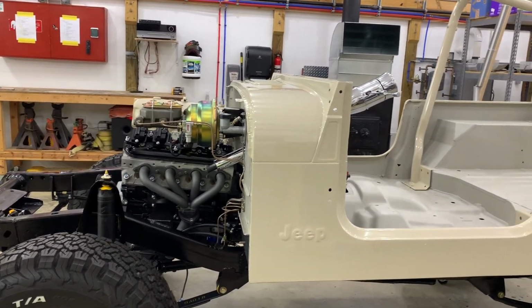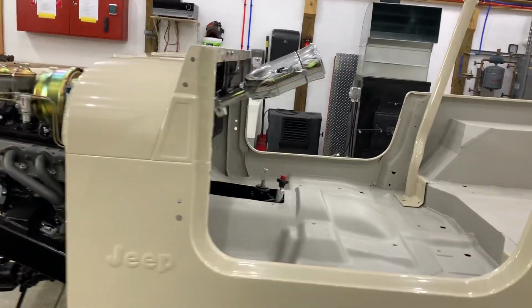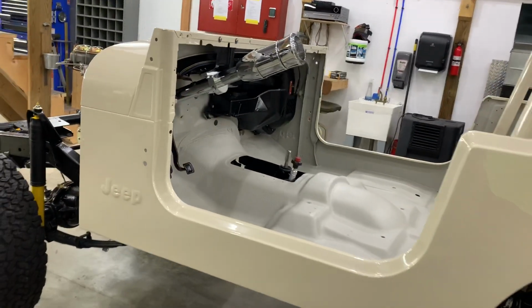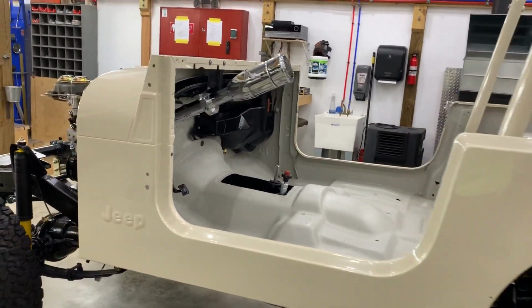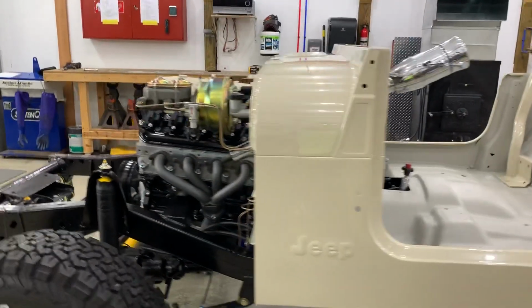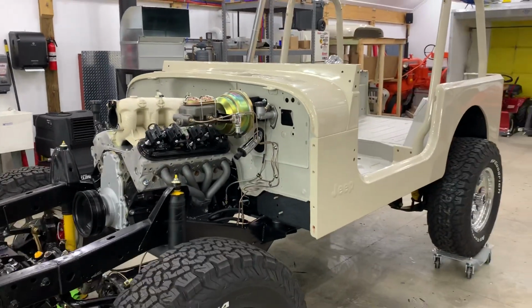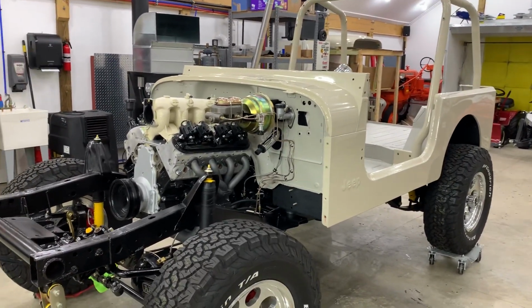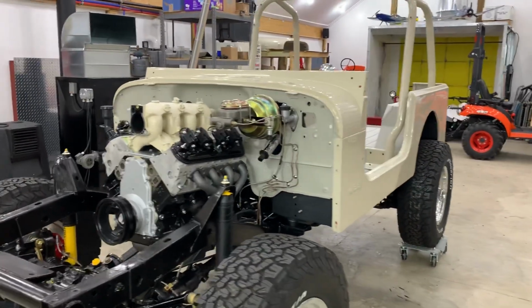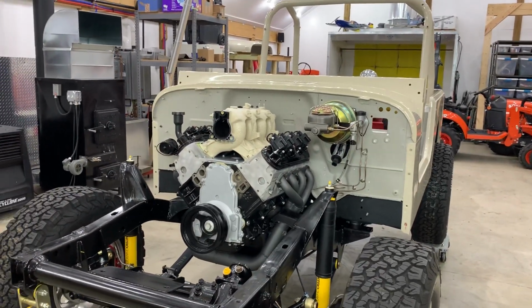And at the very end of the project, I plan on publishing a PDF file of all the different parts I used and the prices and what this whole project cost, because there's a lot of people who are interested in doing something like this, but might be a little intimidated by sourcing all the right parts and budgeting for something like this. And I feel like if I could help somebody out who's trying to do something similar, then I'd be happy to do it.